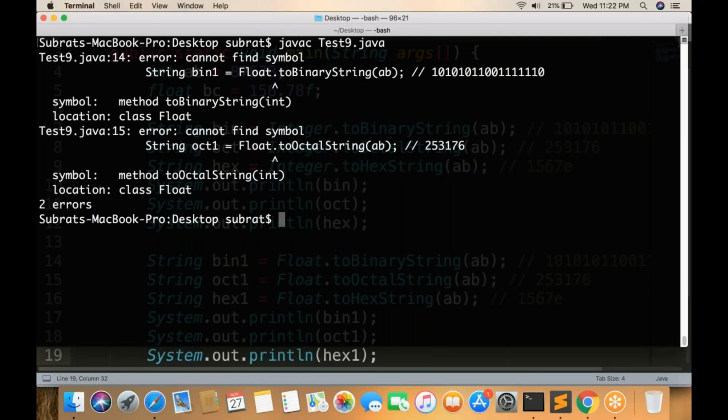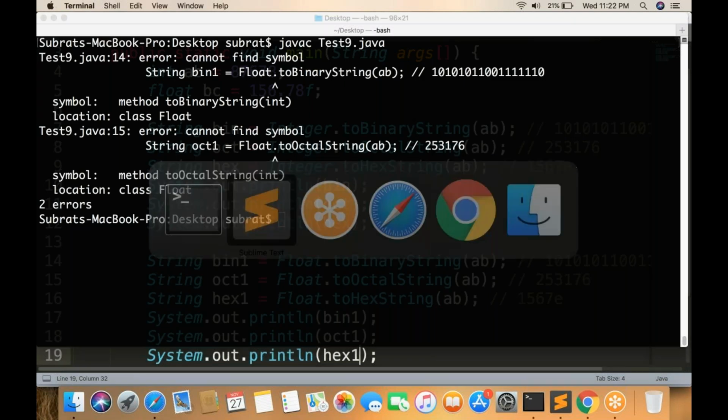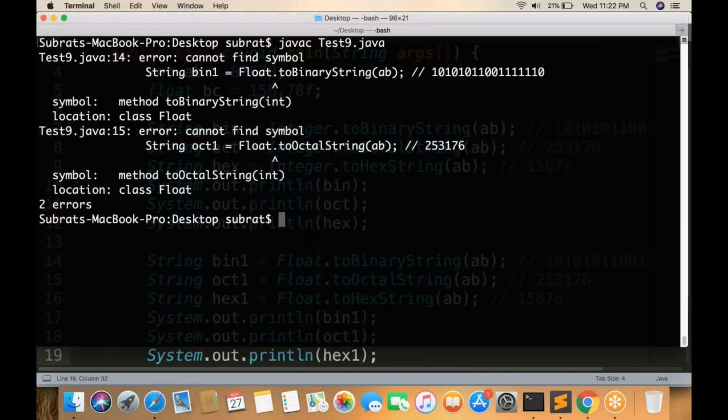Okay, Float.toBinaryString. Let me check it here. It is saying there is no method like this. The source file is Test9.java, line number 14, there is one error. What is the error? Cannot find symbol. What symbol is it not able to find?